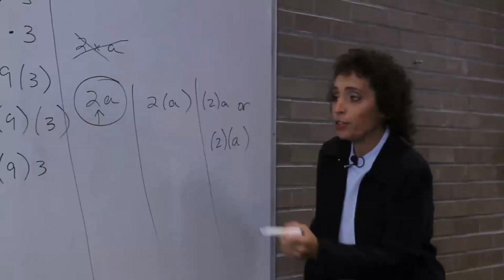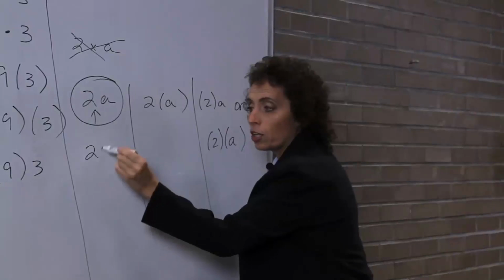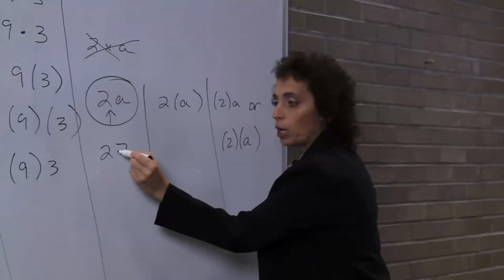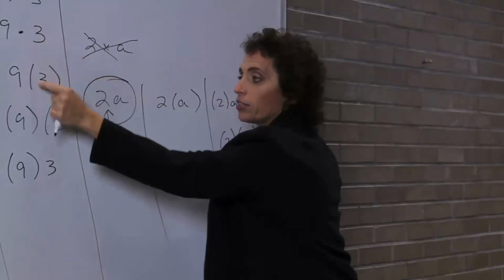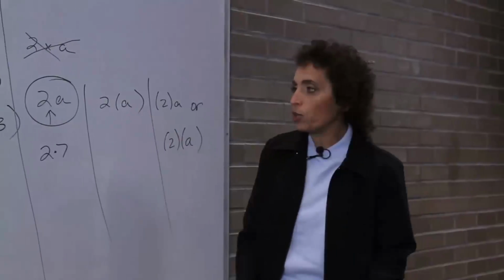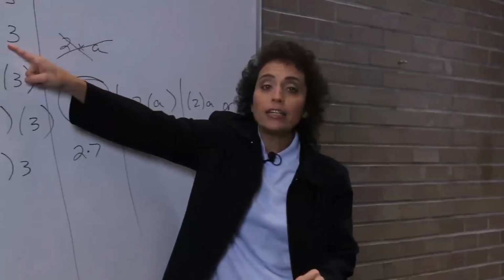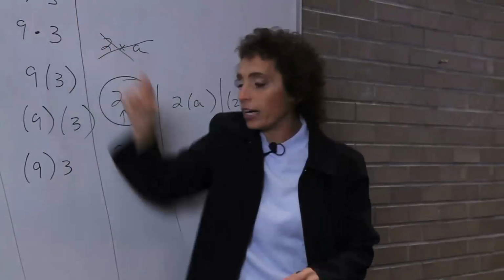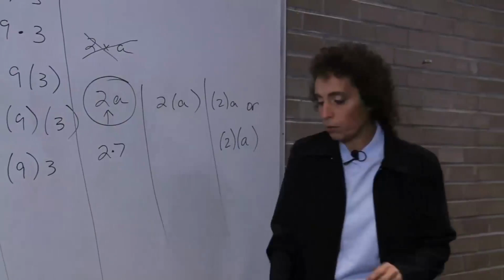Obviously, if you think about that, you can't do that with just numbers. That does not mean 2 times 7. That means 27. So if you have just 2 numbers, you're going to have to do something, either a dot or a parentheses or something to show that. So these are the different ways you can write multiplication. You can use a raised dot. You can use a parentheses. Very rarely are you now going to see the x because we're going to deal with algebra problems.